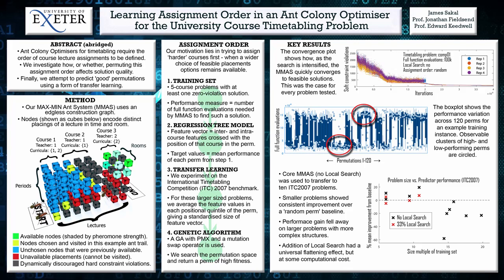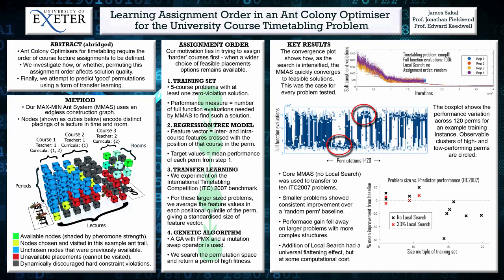To create a feasible timetable, we must assign a series of course lectures to rooms and time periods in such a way that none of 5 hard constraints are violated. We are also given 4 soft constraints, and it is a weighted sum of these violations that provides our single objective to minimize. Ant Colony Optimisers, or ACOs, have shown moderate success in timetabling tasks, but have generally not achieved the level of results that some other meta-heuristic or hybrid methods have.